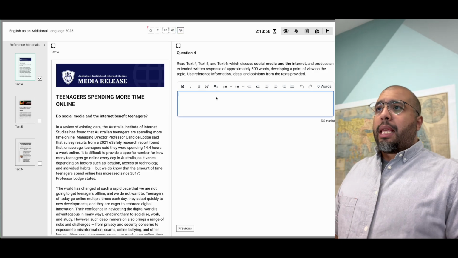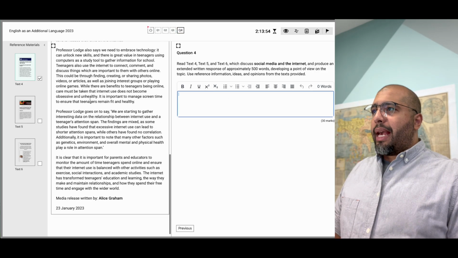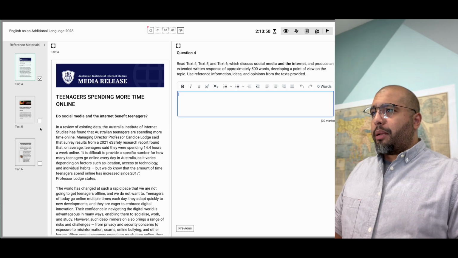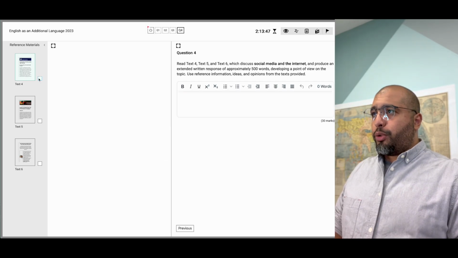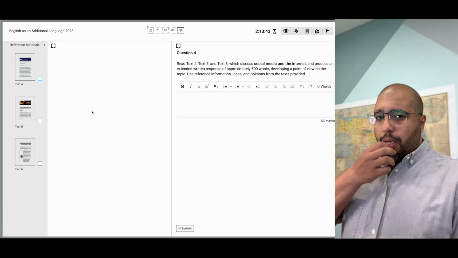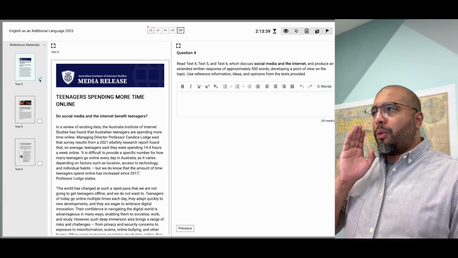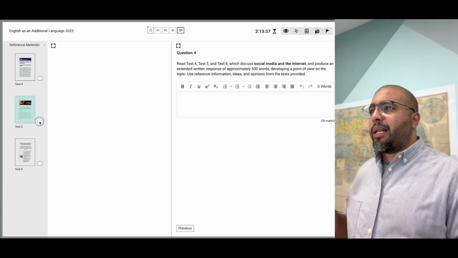So here, we have a bunch of useful features. I can basically choose how many texts appear on this section of the SEB. If you want to view just one text at a time, you only select one.